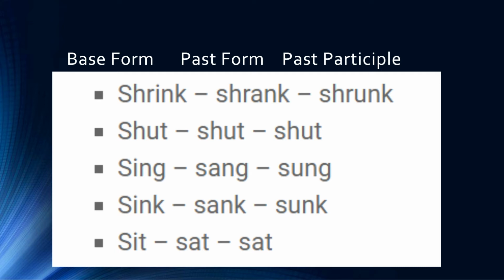The next word is sing. This verb has its past form as sang and the past participle form as sung. It's a very common verb, so I think you know the meaning of this. That's translated in Hindi as Geet Gana. For example, she sang a beautiful and melodious song. She sings melodiously. I have sung this song on the annual day of our college. So these examples make quite clear the uses of these three different verb forms.